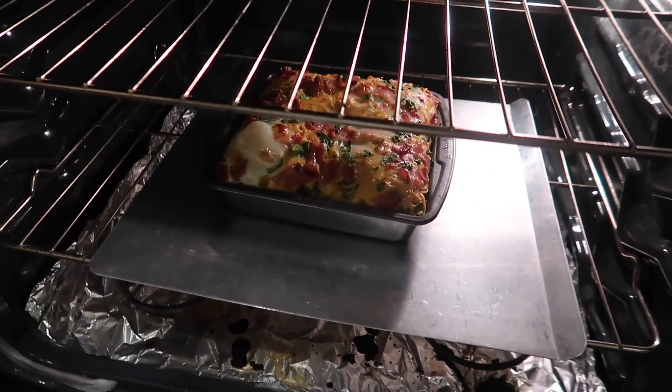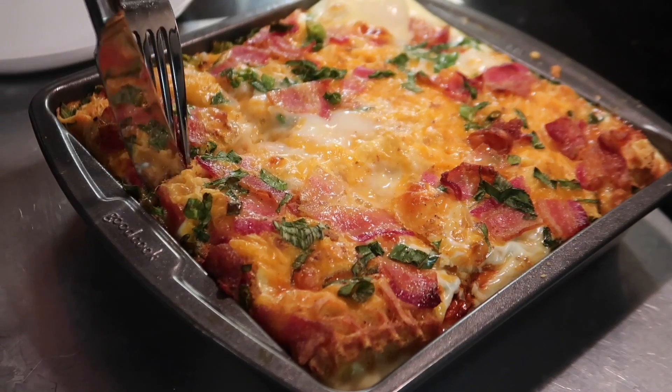Now let's check on the Eggo egg bake. The first thing I immediately taste is the mustard, and I'm not a big fan of mustard. I feel like I'm eating some kind of fast food thing — there are so many flavors. It's really soggy and I'm not a fan of soggy things. Stranger things maybe, but not soggy things. This was a lot of work to make, and I would give this like a three.